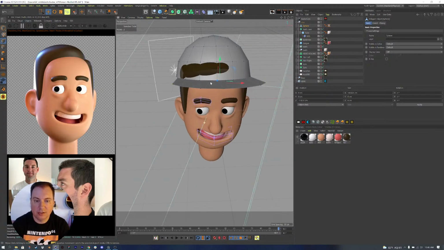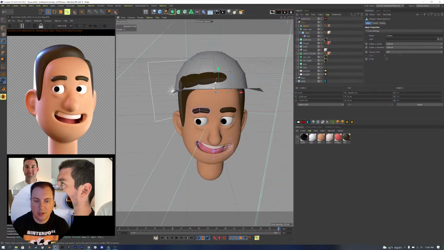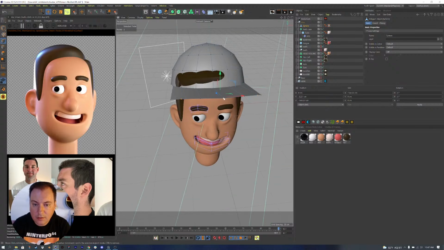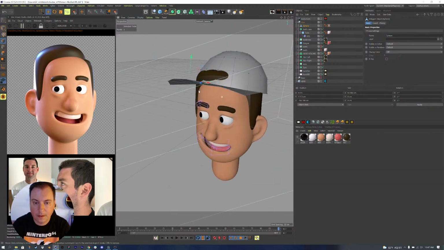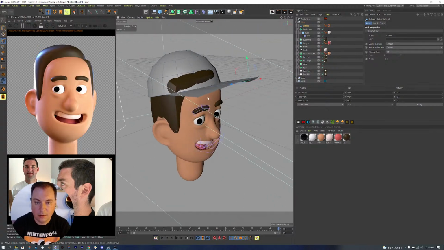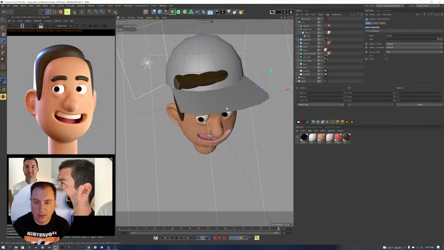So we want the edges to curve down a little bit. So I take these, pull them down. And then pull these down, and this one can go up a little bit. These two can go up a little bit. Not quite there yet. Actually, we probably want all of these to come down.